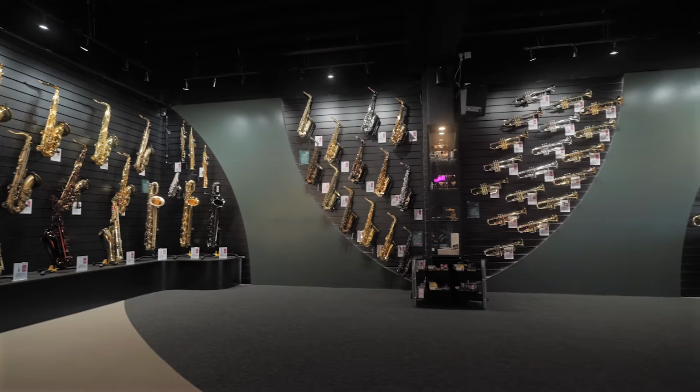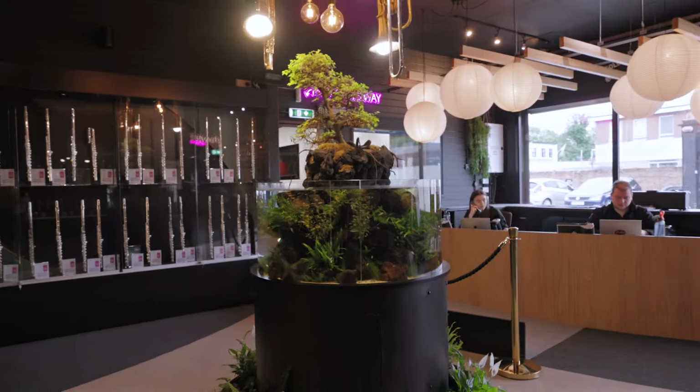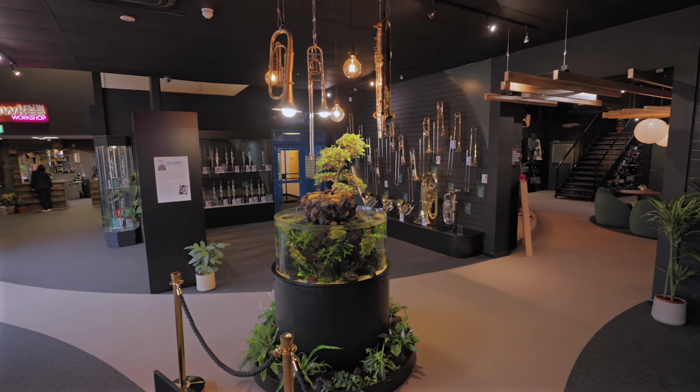I can't say enough about this incredible premises. It's not just a shop. There's so much going on here. It's really worth popping down, just having a look and opening your mouth in amazement at what Dorks have done. It's superb. There is really no other space like it for music in the world. So come and see.